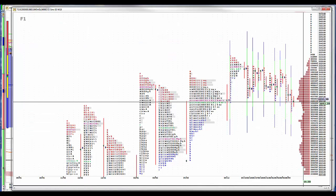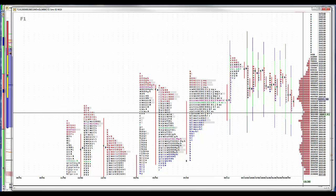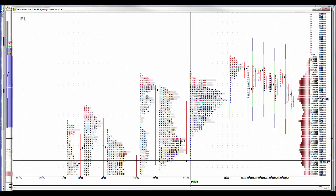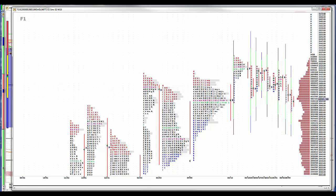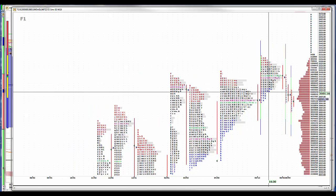Taking a look at the F1 screen. Got a lower high and a lower low, so failure to get through 2100 sets up a nice sell for us. We've got this low volume number in the 83 area. We've got an attractor at 75. If we get through that, then the 59.60 area, and then all the way back down to 40.45. So this says we should be looking for a place to sell at this screen.